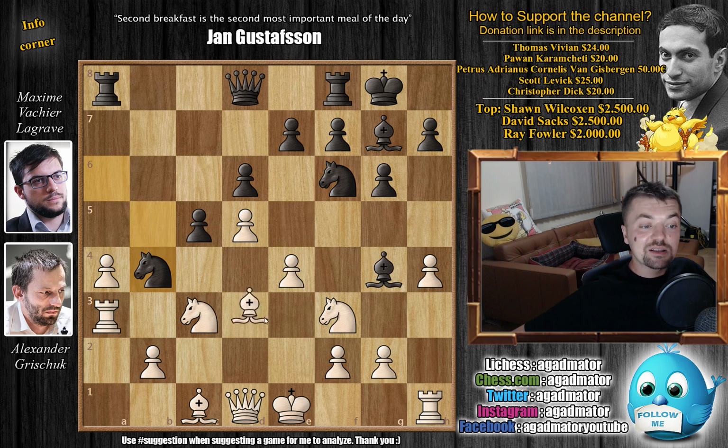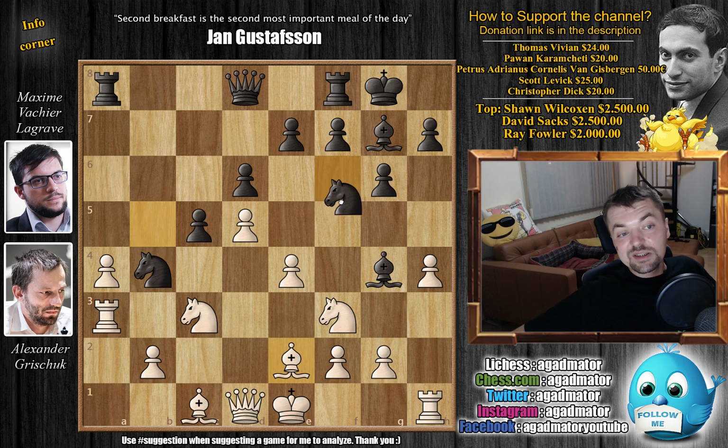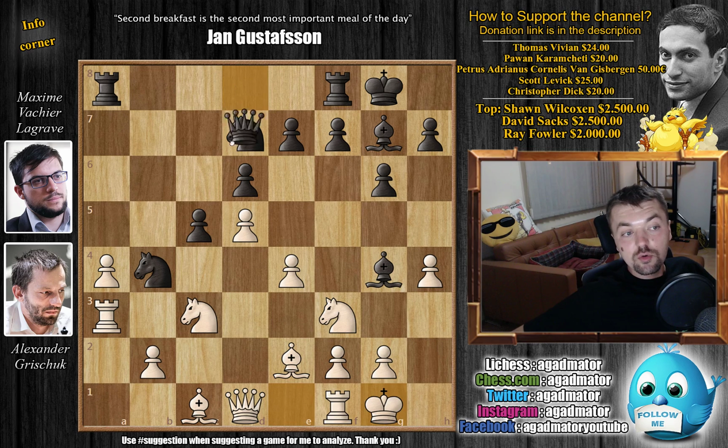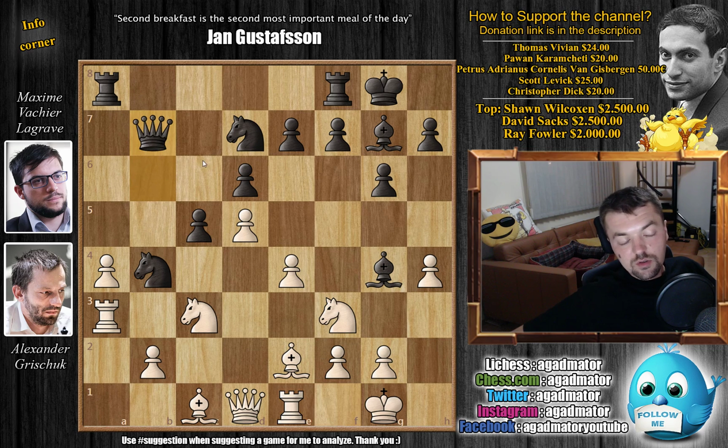So bishop back to e2, and now comes knight to d7. This knight, as we already mentioned, either is coming to e5, or maybe if c4 is pushed, then maybe to c5, and from there to d3. With castles by Grischuk, and now queen to b6. The queen is now coming to b7, rook to e1, and now queen to b7. From b7 the queen lets the knight come over to the b6 square, and also if the center is attacked, then the queen will be putting pressure on the e4 square.